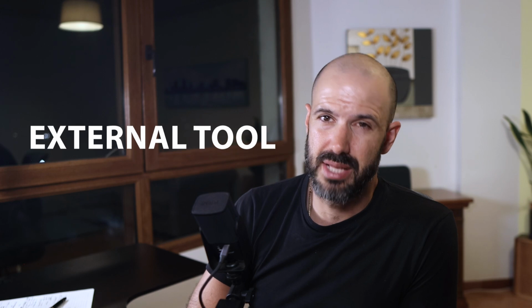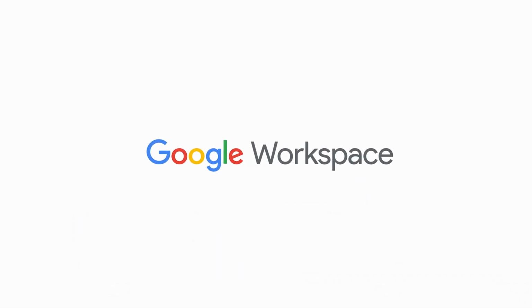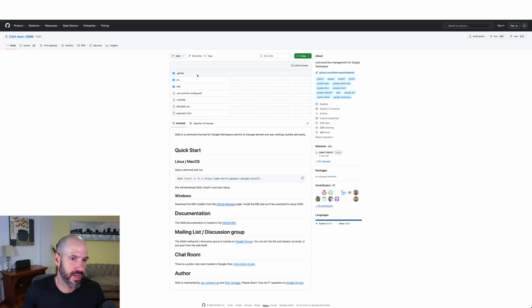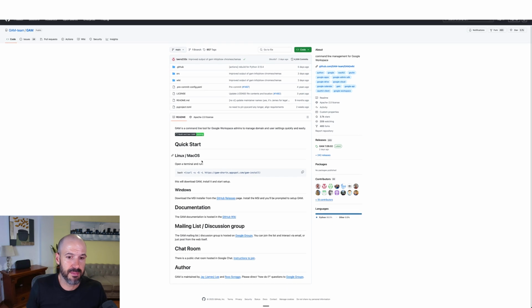So that's an external tool. I absolutely get that. Not necessarily doing things natively inside of Google, but how can you automate things inside of Google? Well, you could use the Google API if you wanted to, and there's an app called GAM, which is a command line tool for Google Workspace. Let me open that up and show you that one. Now, you've got to be pretty geeky to get this one working, but if you are a computer geek, you can run GAM, and this is a command line tool which lets you do operations inside of Google Workspace.